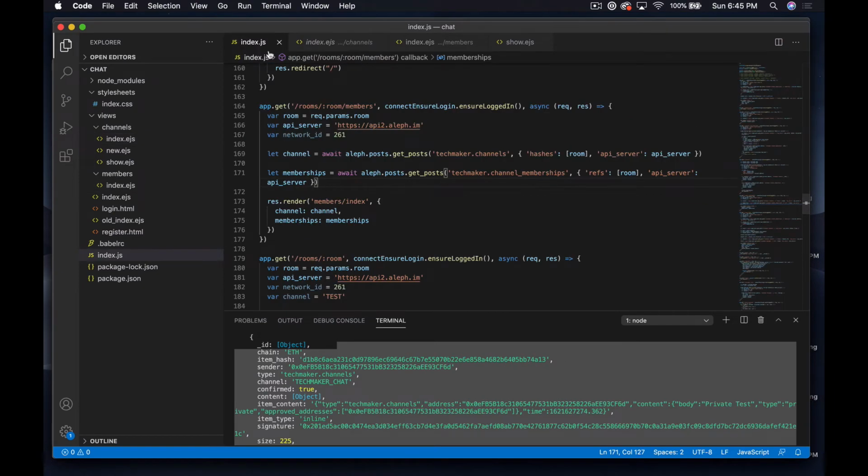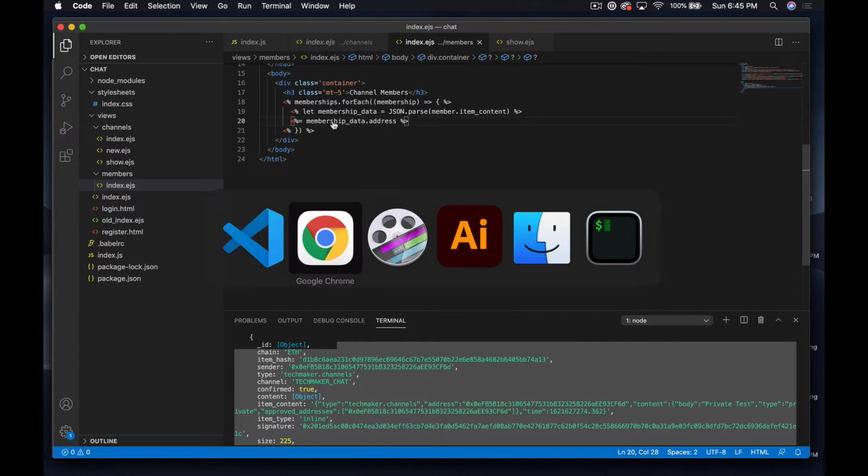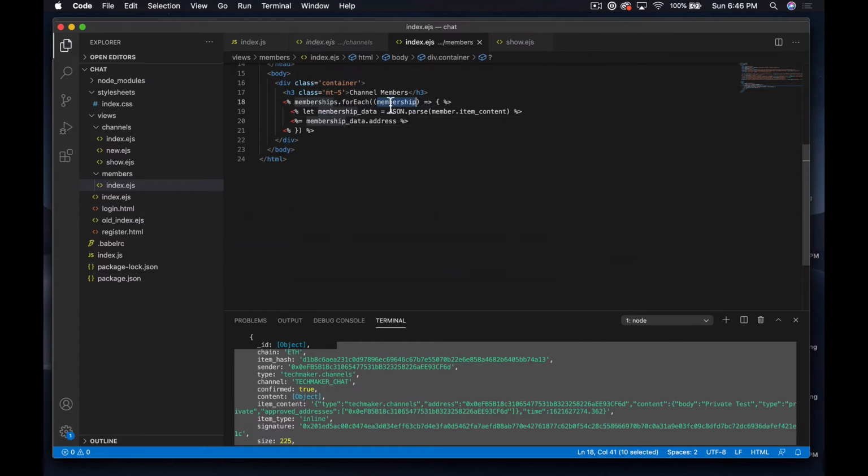What am I sending back? Memberships. Good call. Memberships, and this gets me let member. Let's do let member. Membership data. That's okay. Save all that, and let me fix this.